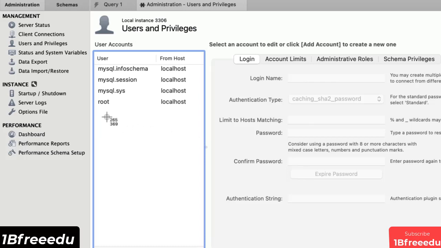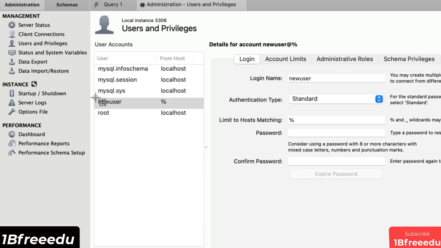Anyways, at this point, let's go ahead and create a new user. So right below this list of users, it's falling off the bottom of my screen, but right below this area, you'll see a button called Add Account. So right now, click on that Add Account button. Okay, so now we see this new user. Let's change the name. You can choose any made-up name you want. Maybe I'll make up a name of Node App User.